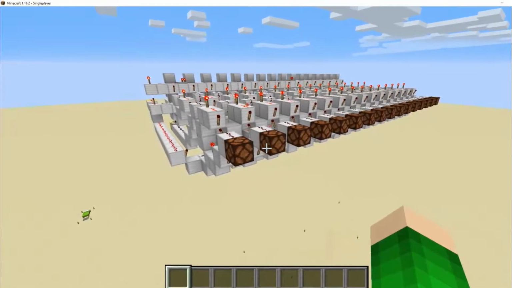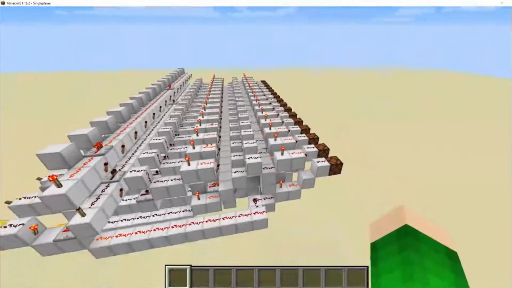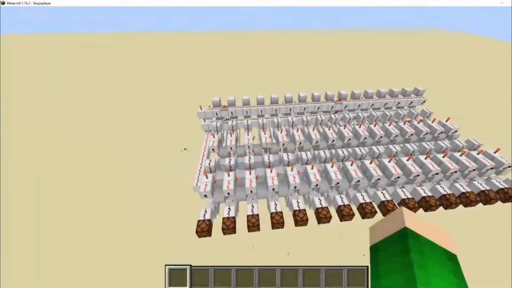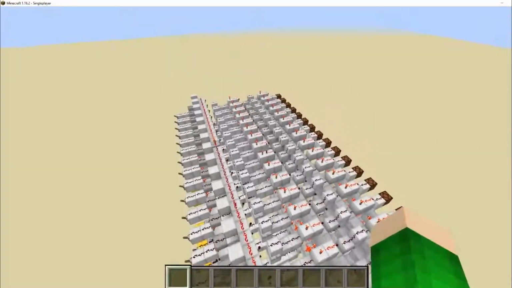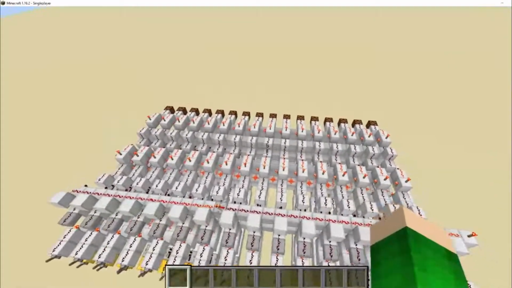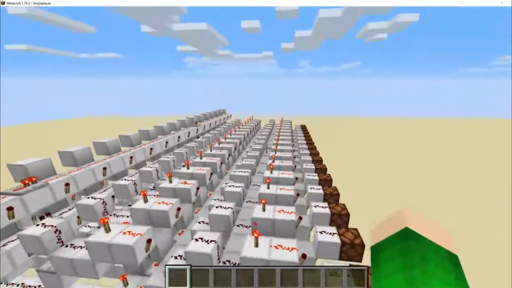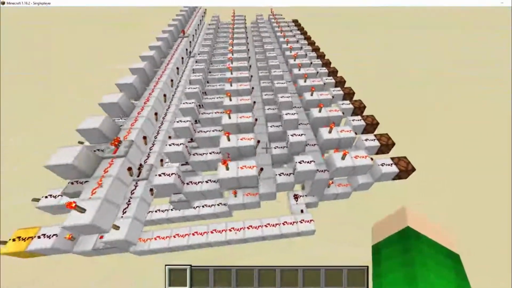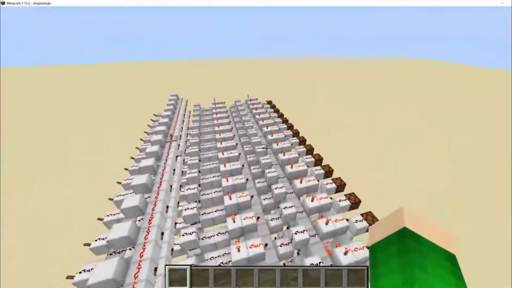So I've decided to work on a brand new project. As you see, this is the start of my new project, and if you could tell by the title, this is the start of a Redstone calculator. Now, some of you who are probably watching this probably don't know what this specific module that I've started building is, or don't understand how it works.